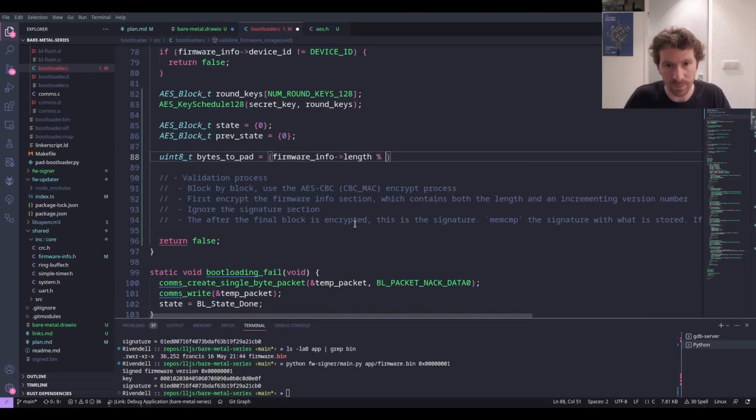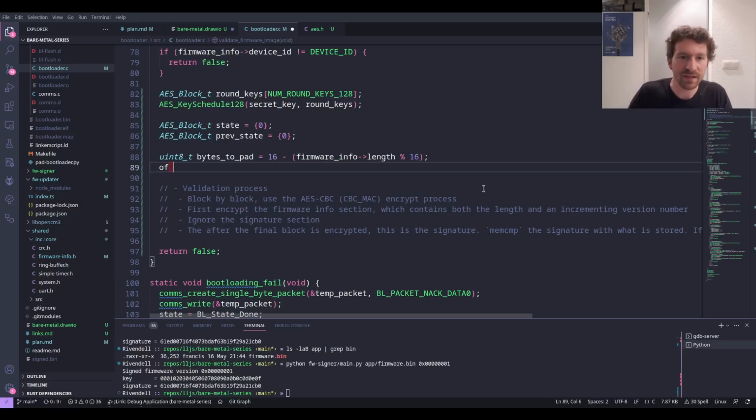We take that and we get it mod 16. This will get converted into just a bit mask, so we don't need to worry about that. Sorry, the number of bytes we're supposed to pad is 16 minus this number.